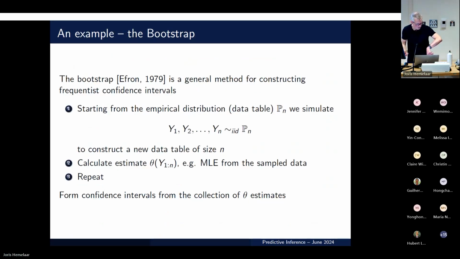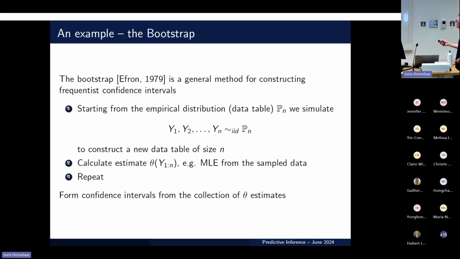I'm aware of time. I'm going to talk you quickly through a bootstrap example because I think it's illustrative, because most people will have come across the bootstrap, and then we can look at its Bayesian interpretation. And then I'm going to jump quickly to how we used this technique recently in large language model understanding.